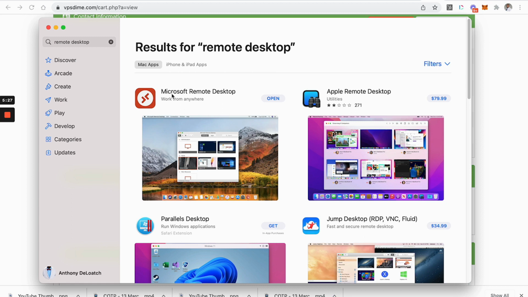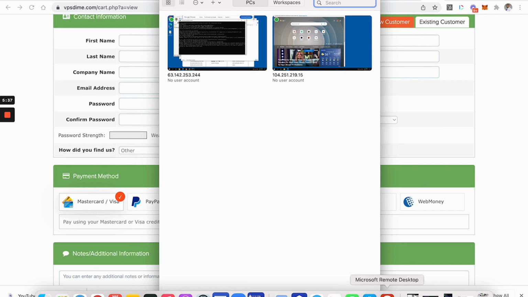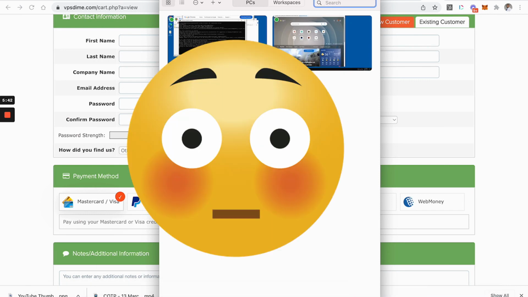So once you get this downloaded, right, and it comes up, you're going to see a screen. I already have it up, so it's going to look a little bit different for me. But I want you to see this. It's going to show you these screens, right? So what you're going to want to do is add a new PC. So you're going to go to add PC. It's going to look different for you because you won't have any screens on here, but I have a screen on here. So you're going to say add PC.